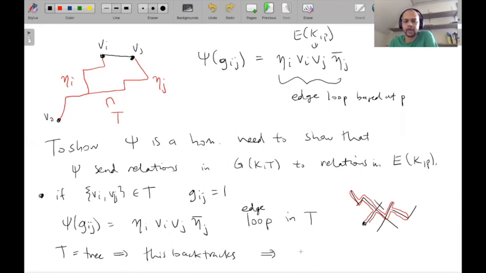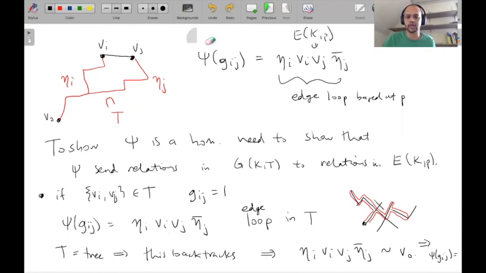maybe I won't write down the complete details, but then what you deduce from this is that this concatenation is equivalent to just V naught. Okay, so this implies that psi of Gij is the identity element.